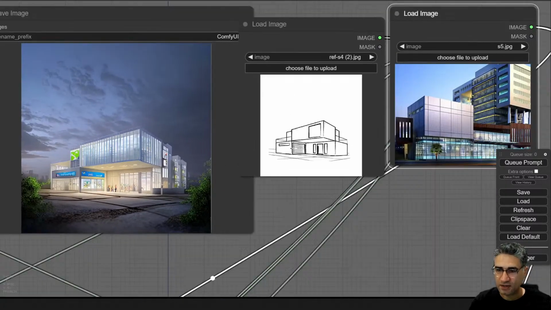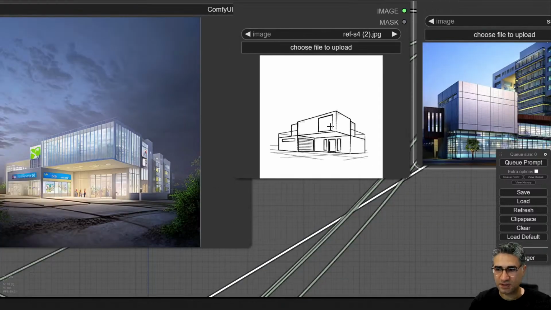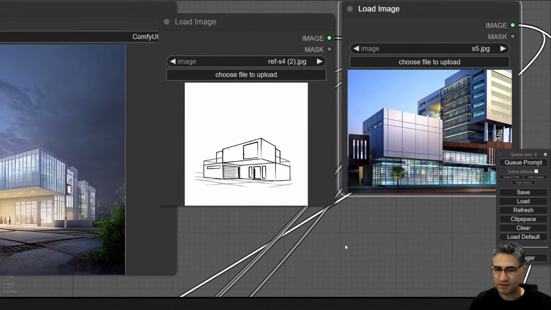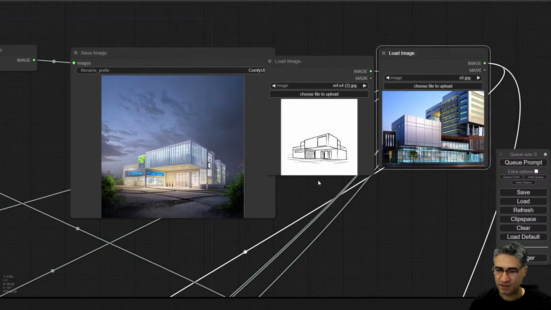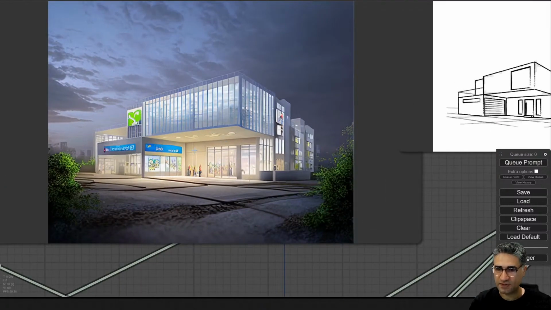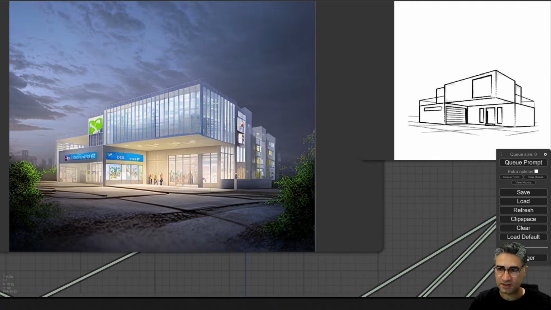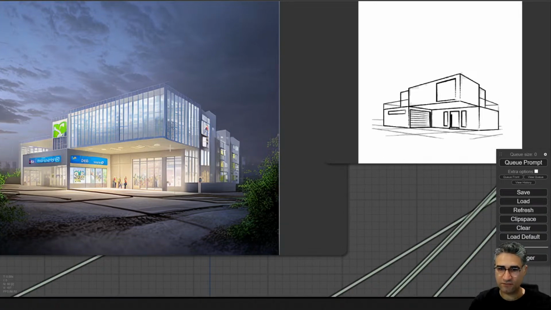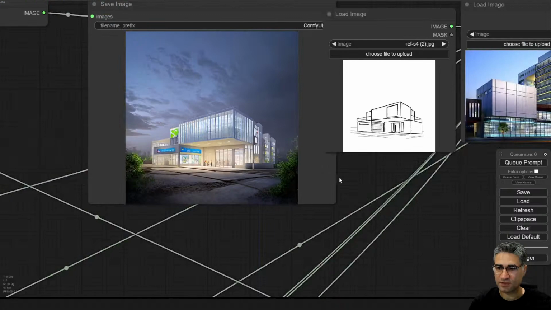Okay, it was the input sketch and it was the design style, and now we have this render. You can see that it had some different elements on the building, but totally the building form is very similar to our sketch.